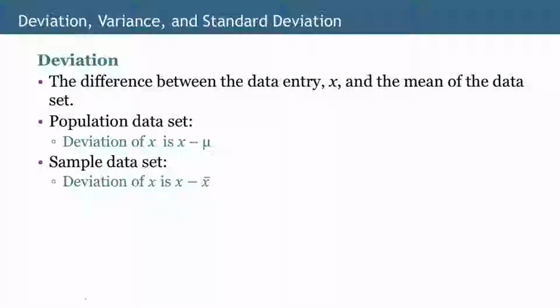Now, the next concept, I really want to break this down probably a lot more thoroughly than maybe is needed, but I think it helps you to understand what is going on in this formula, all right? And so the next thing we want to talk about is what we call a deviation. Now, to deviate is to move away from or to change. So how far are we away from the mean? All right, and so deviation is just your value minus the mean. So here, your value x minus the mean. If it's a population, it's mu. If it's a sample, it's x bar.